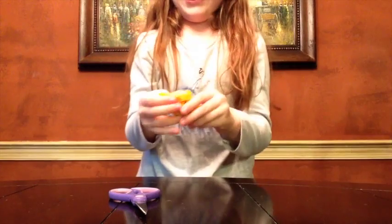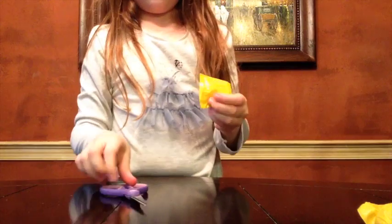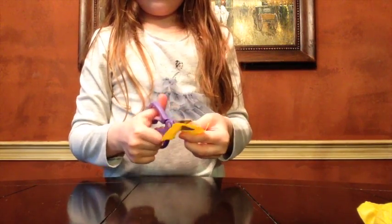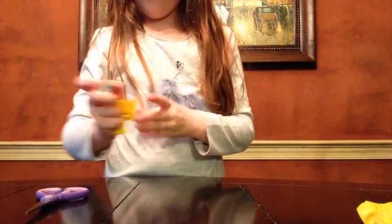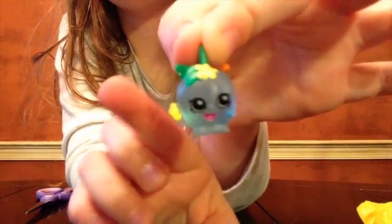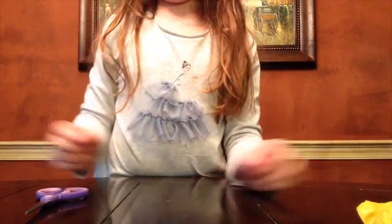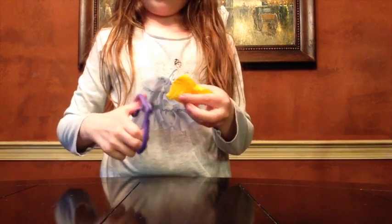Okay, it's the flowering bags. I want to save this interesting feeling one. It feels like a charm, but I don't know which charm that would be. This one's kind of small too. Oh, wow. Apple blossom. It's an apple blossom charm. Wow. Look at that. Wait, can you see? It's see-through. Oh my gosh. That must be special. Ooh, that's a cool looking charm. And if you don't have a charm bracelet, you can still use them as small little Shopkins.